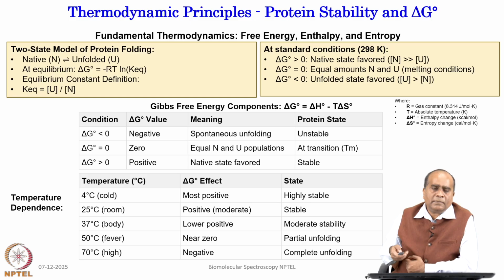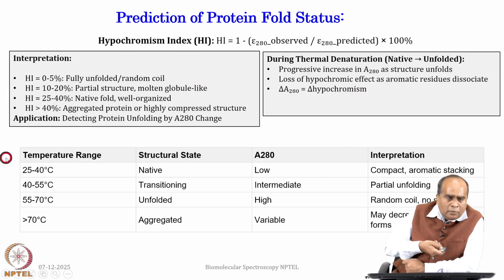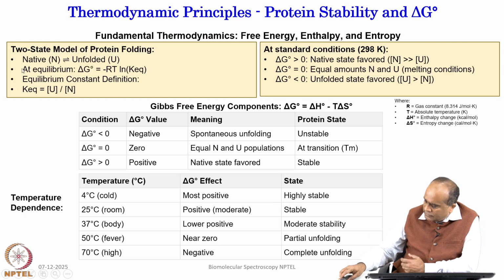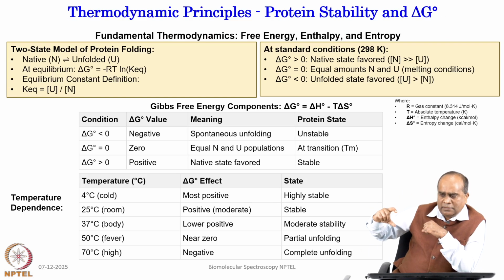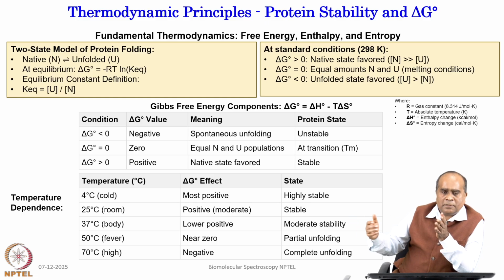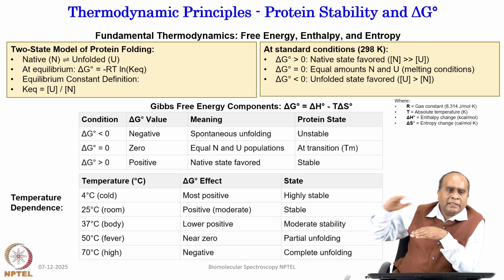So, now what is the thermodynamic principle, right. We already did denaturation and we studied how we can follow it by looking at the change in the absorption of the protein, right. So, we can now calculate the thermodynamic protein stability, delta G. So, what experiment are we doing? Taking a protein, putting it in a cuvette, and in the spectrophotometer we are heating it up by Peltier or something and monitoring how much absorption is coming. That is the simple experiment we are doing, monitoring the absorption of a protein while we are heating it, right.